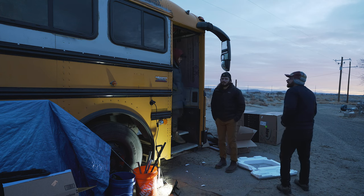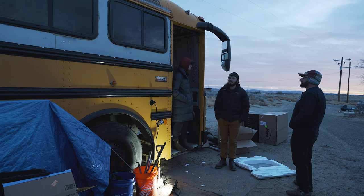Now the next hardest part is just gonna be getting these doors back on, but it's not gonna be that bad. I don't know. It's not gonna be as easy as taking them off. Best part's gonna be the next 3 hour nap I'm about to do.